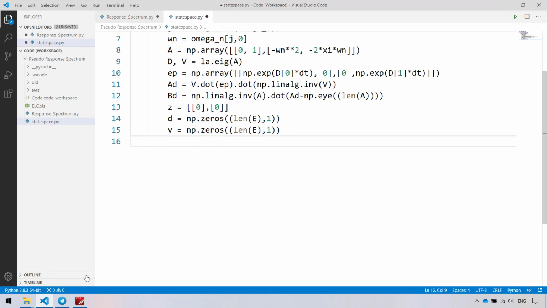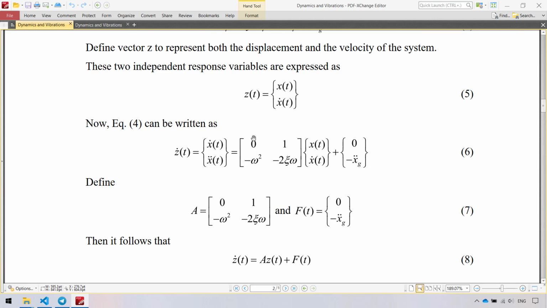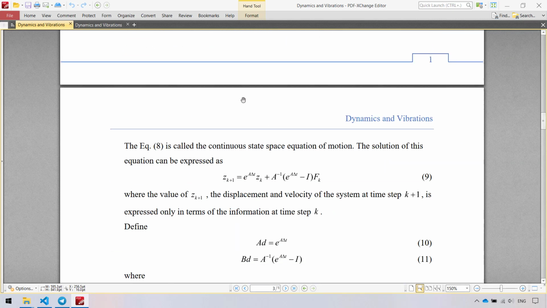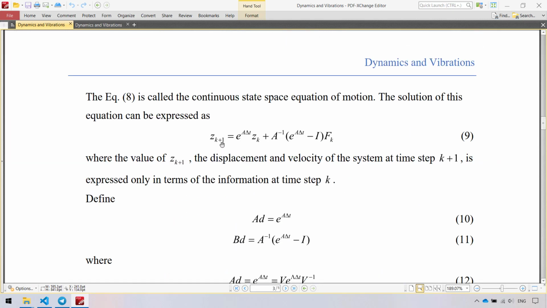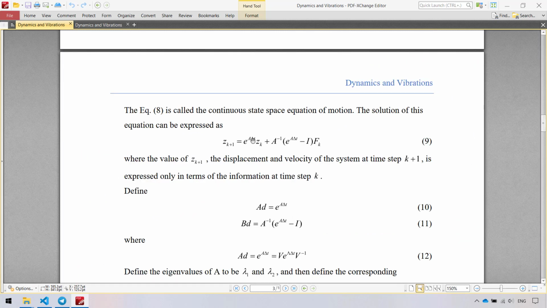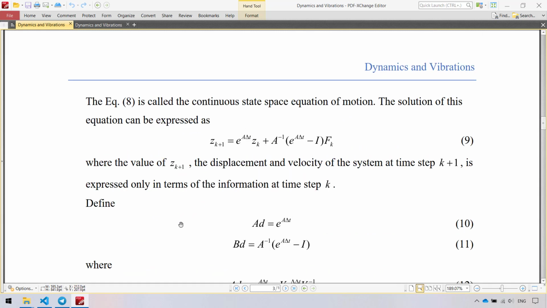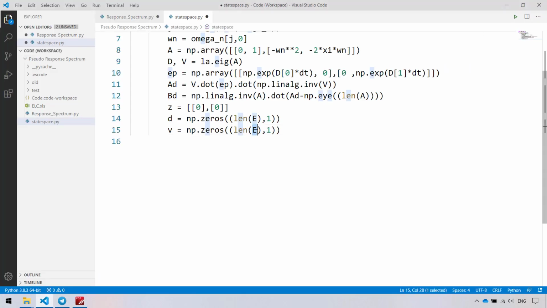So in order to find the solution of the equation of motion, we need to run a loop, because for each data point from the earthquake acceleration, we define one deformation. So in order to find the maximum deformation, we need to run through all the data from the Excel file.